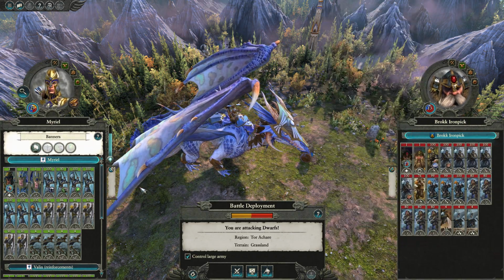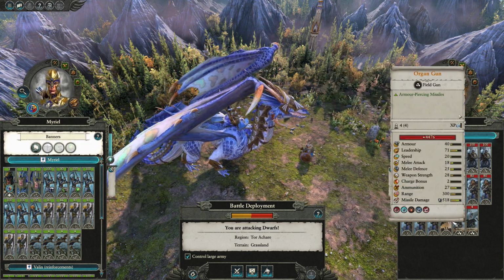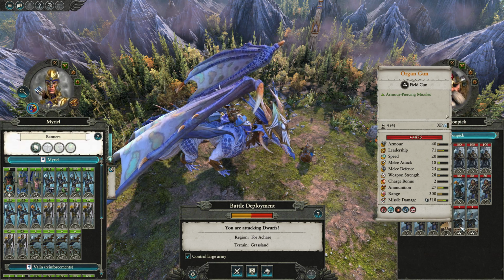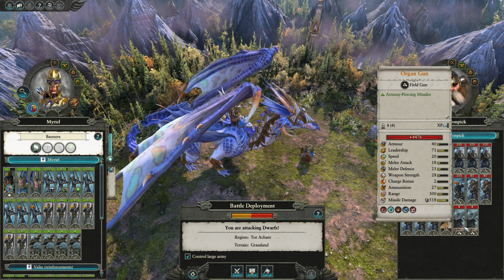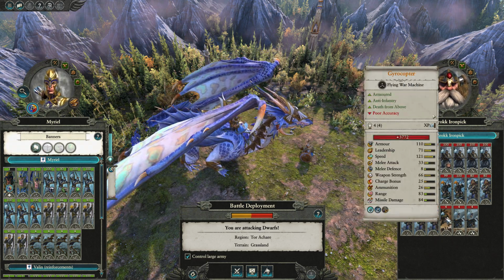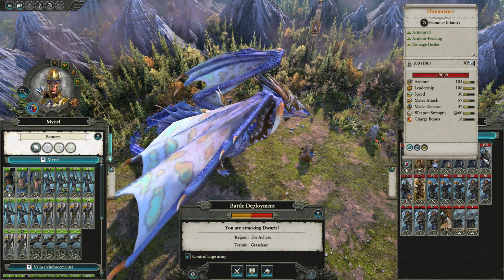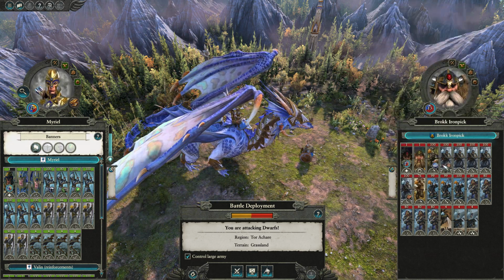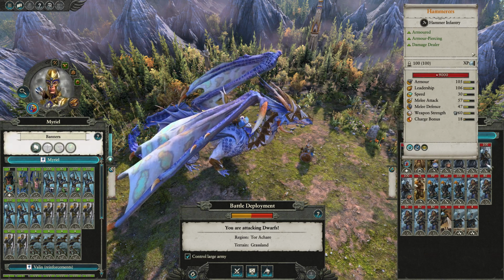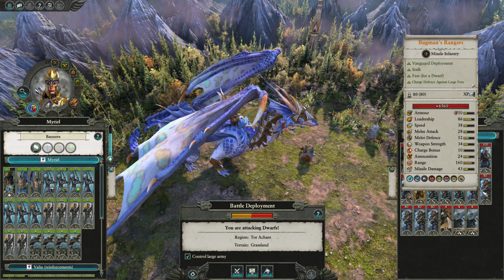Oh my! Look at this. The balance of power. We don't need prisoners. Again, what I was saying before, I think the auto resolve, because of the power of the artillery, gives the dwarves quite a bit of an advantage in auto resolve, which is another one of the reasons why they're so strong. Hammerers, these guys are dangerous. Rangers.